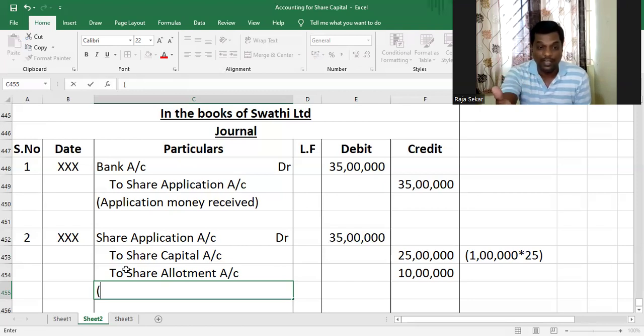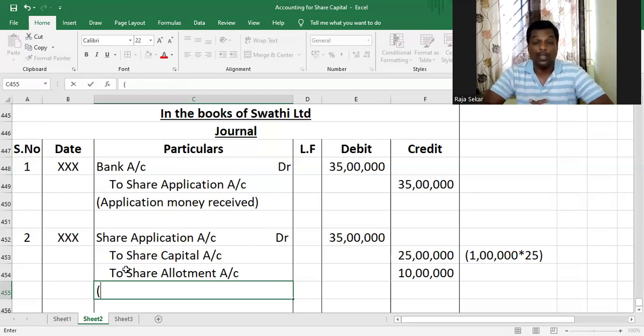But instead of refunding it to him, as he's actually a shareholder, as he's someone who's continuing as a shareholder in my company, what I'm doing is keeping that excess application money aside and telling him that I'm going to set it off against allotment money that I'll be making due in that very instance. The moment I allot shares, I transfer application money to share capital and I make allotment money due. I tell him to pay the allotment money. Am I right or not? So I'm keeping it aside for setting off against share allotment.